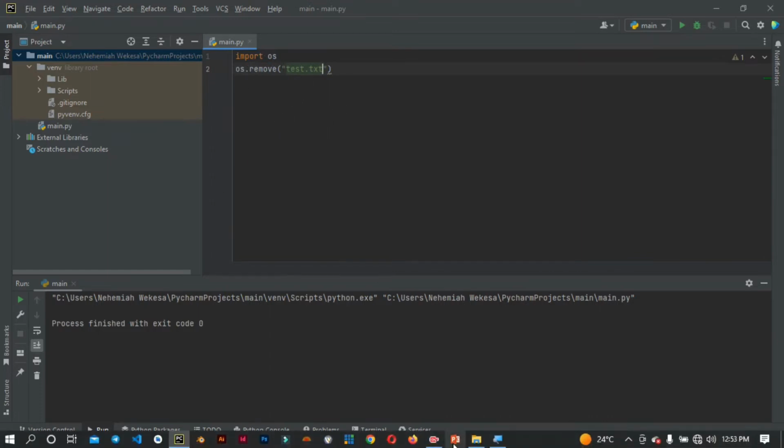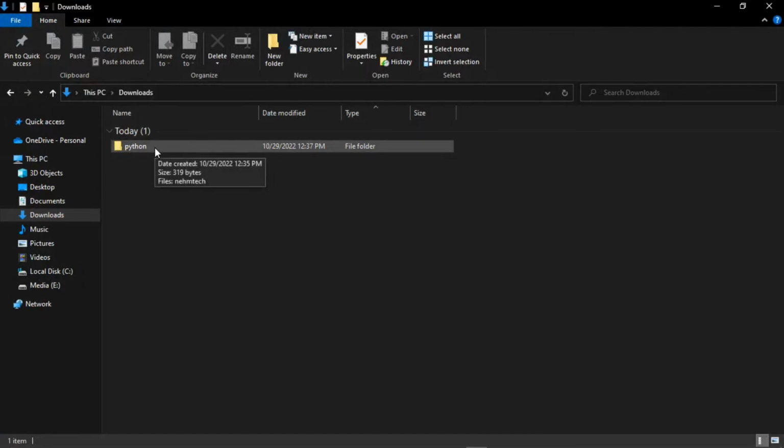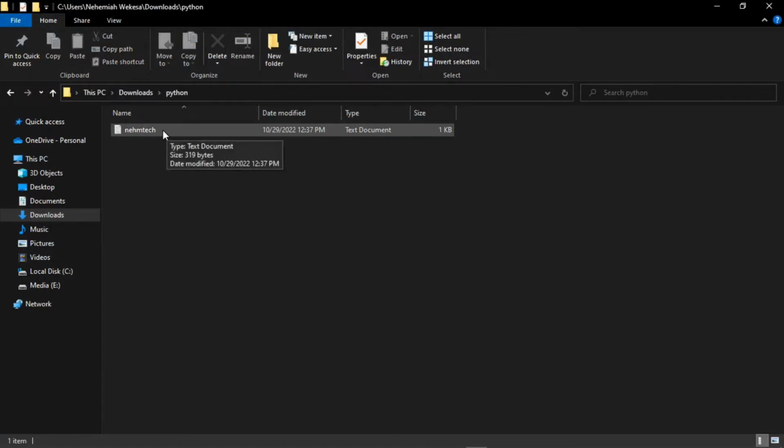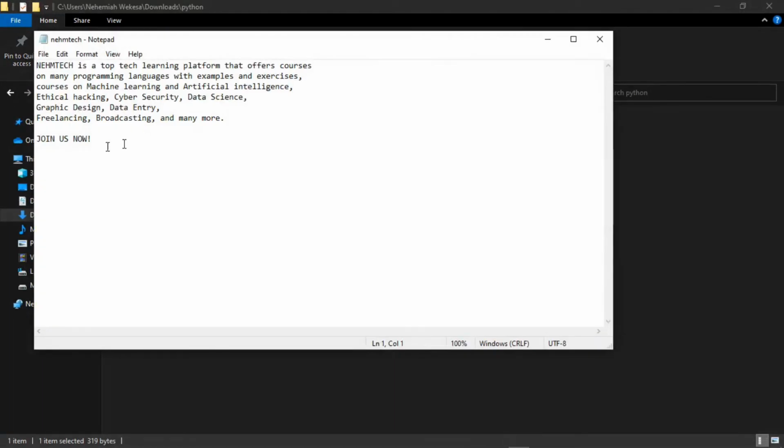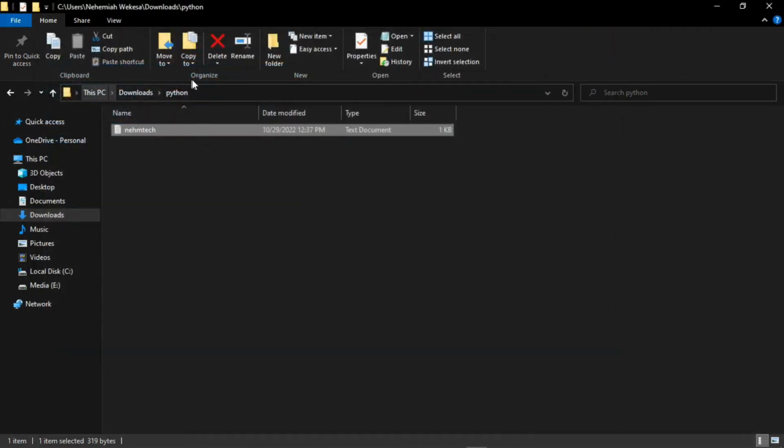Now guys, when I go to my file explorer, in this downloads, I have a project. Actually, I have a folder for Python, and then inside it guys, I have a txt file. When I open it, you can see that it has some contents. First of all, let me just copy because I might want to use it later. Now this is the file inside this Python project, and then guys, let me copy this path, or I'll delete the one that I've just copied.